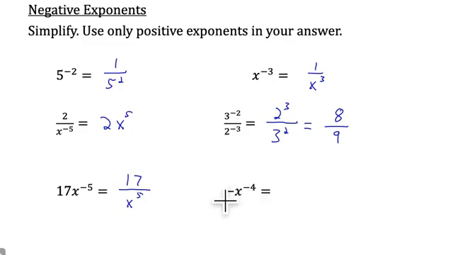Oh, careful here, we have a negative sign in front of an x raised to an exponent. Remember, we do the exponent first and then apply the negative sign. So another way to think of this is negative 1 times x to the negative fourth power. That's really what that negative sign is there. It's a negative 1. Well, let's see. The negative exponent means move these x's to the denominator. So now we have negative 1 over x to the fourth power. Yeah, it looks a little nicer if we move that negative sign out in front. So negative 1 over x to the fourth power.